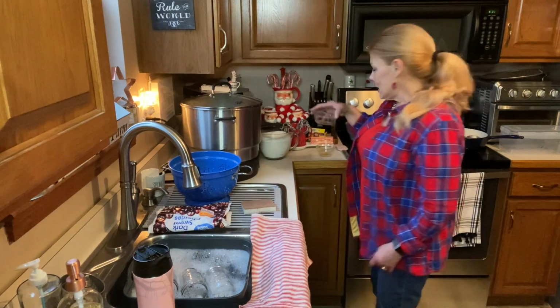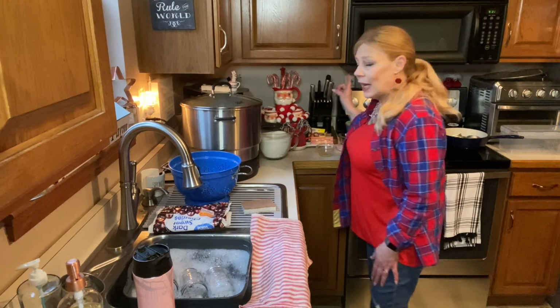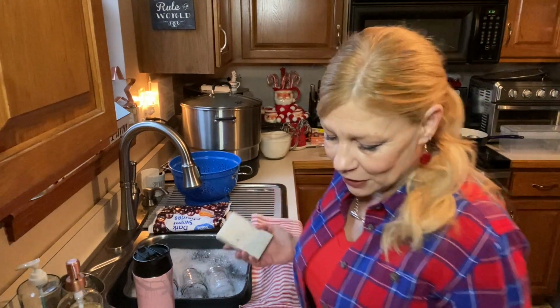I've pre-measured my spices. I've pre-measured my sugar. And then back in the back here, I have mixed a 1/4 cup of sugar and the pectin that you need for this recipe. And I have my lids already washed and popped into the pan on the jar, and my water bath canner heating up because it does take quite a while. So I'm gonna go eat some breakfast.